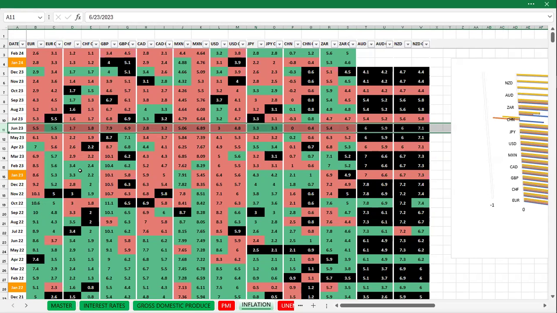Previous to that, the Swiss National Bank actually started increasing interest rates in what? In around June 2022. And at that point, inflation was at 3.4%. As you can see, remember their target was 2%, but inflation had been increasing since 2021 and moving forward. And then eventually when it was around 3.4%, which is 1.4% above the 2% target, that is when they started what? Increasing interest rates. And then eventually we started seeing inflation fall.